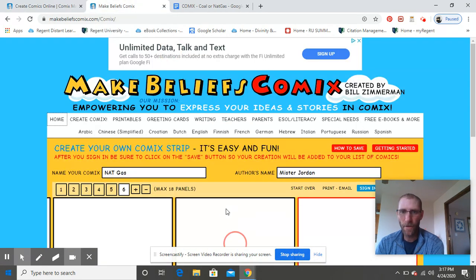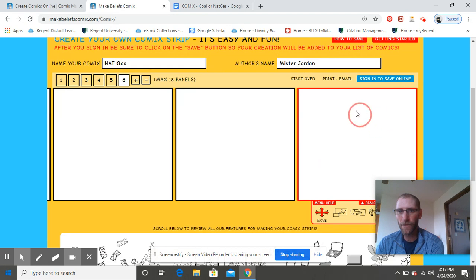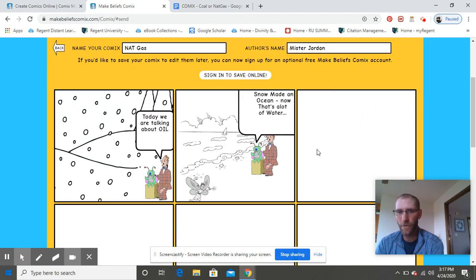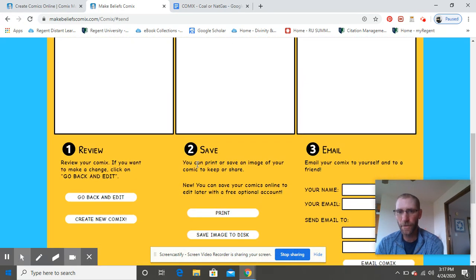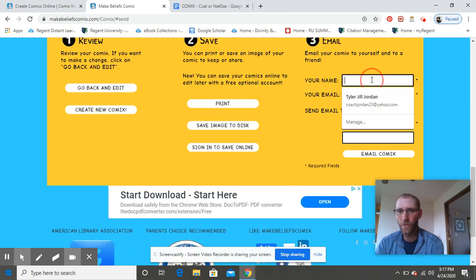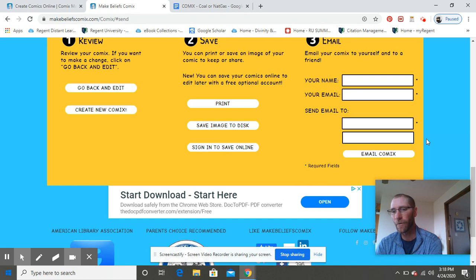Okay. Otherwise, when you're all finished, just click here where it says print or email. It's going to bring up your complete comic. Put in your name, your email, okay? And then you'll click on here and you'll just fill in Mr. Robinson's, or you'll fill in my email address at fremont25.org. Okay, so tjordan at fremont25.org or srobinson at fremont25.org.